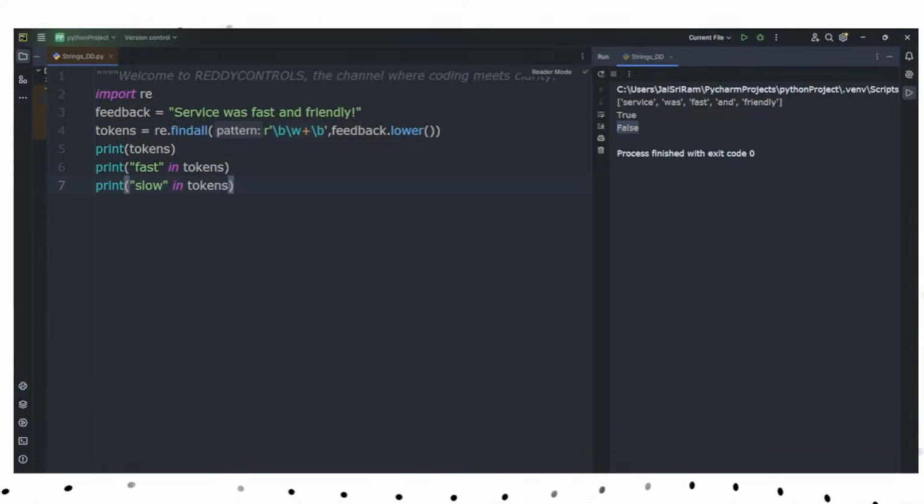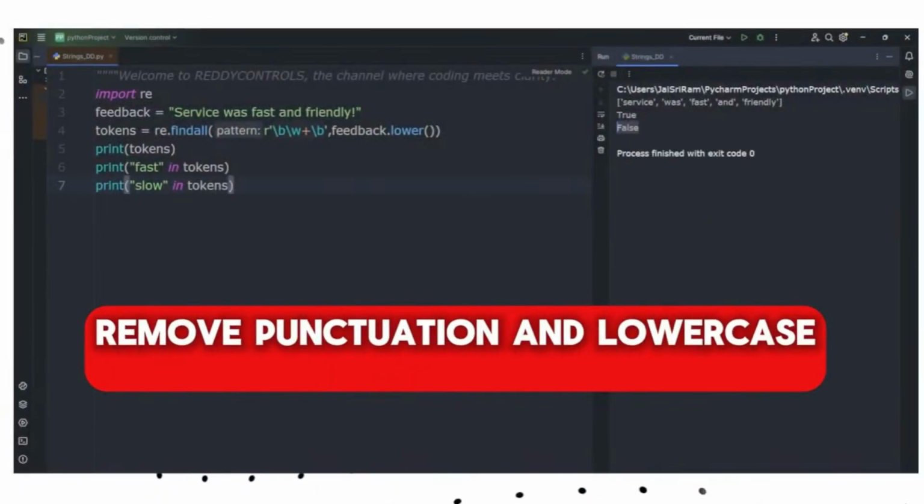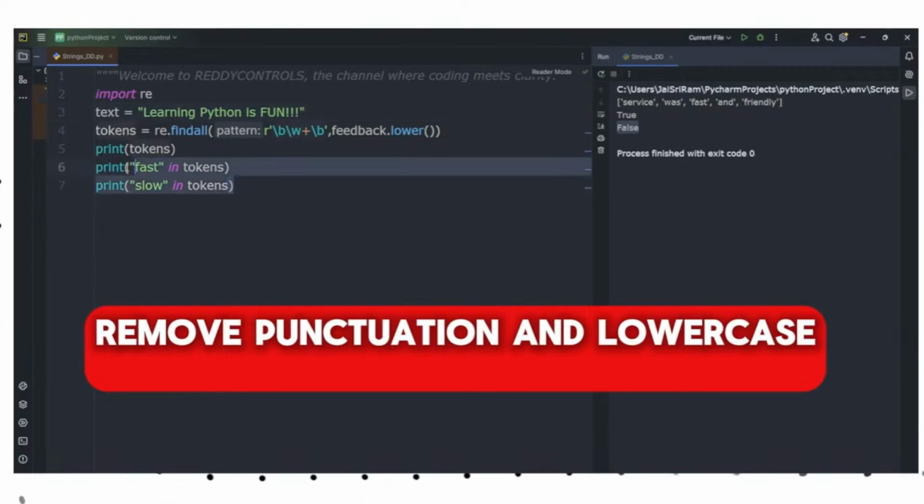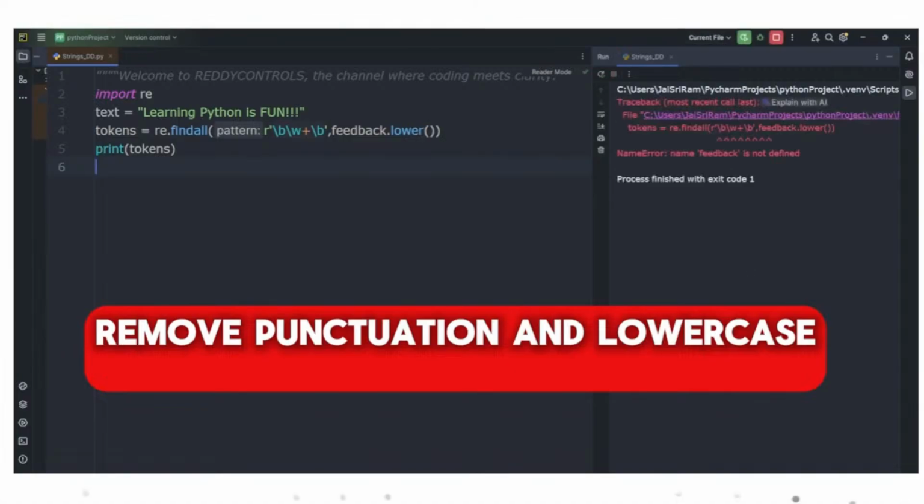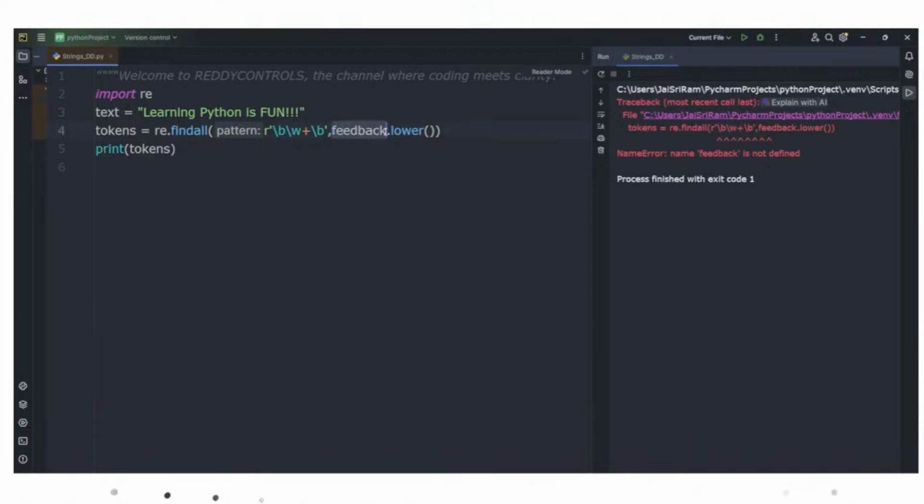Say we want to remove punctuation and lowercase, right? Say we have text called "Learning Python is fun." We'll go ahead and create the text, extract all the tokens with findall, and print them.